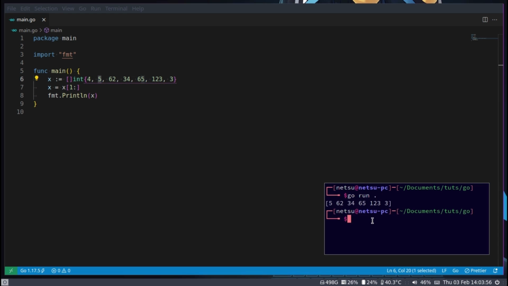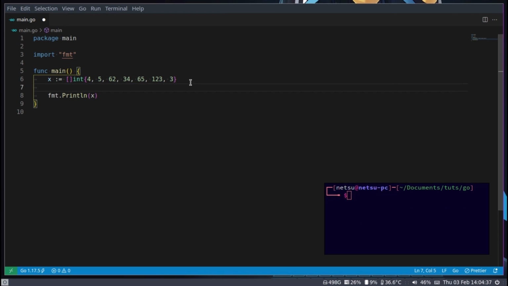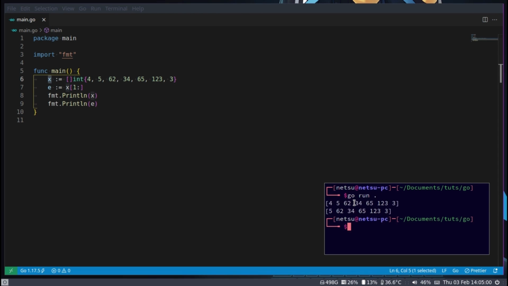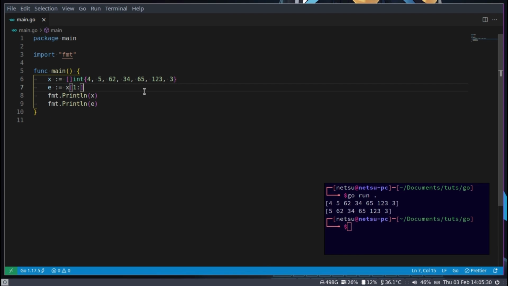If we were to run this now, you can see we don't have 4, but we have 5 at the first index here. Now, if you wanted to, you could specify E and then say colon X, let's say 1 colon. And in here, you could just print out. Now, you might think this will modify the original as well. However, you'd be surprised if I were to show you this. So X will stay the same, but E will now not look the same as X. But you should be careful here. You might think they're now 2 different items, but they're still very much referring to the same item.